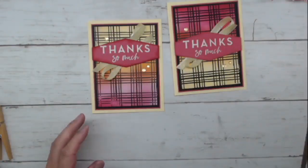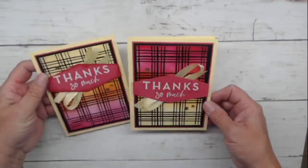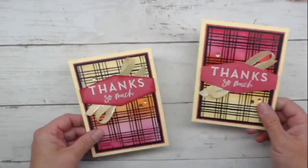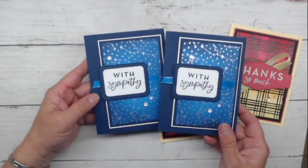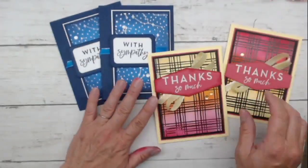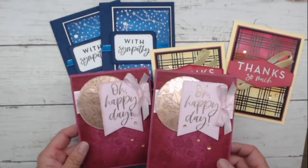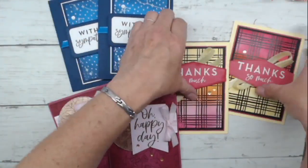All right, so let's clean up just for a second so we can see all of our cards. We have the thanks so much. Ooh, I really like this one. I think I like the pink on the top better. That was a fun experiment. We have the really pretty starry with sympathy card, even though, we discussed, it doesn't have to be sympathy. And we have the Oh Happy Day, the very first card with the berry burst, the pinks. Aren't these gorgeous card kits?